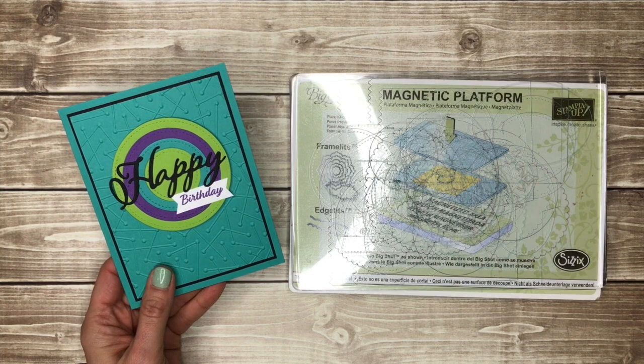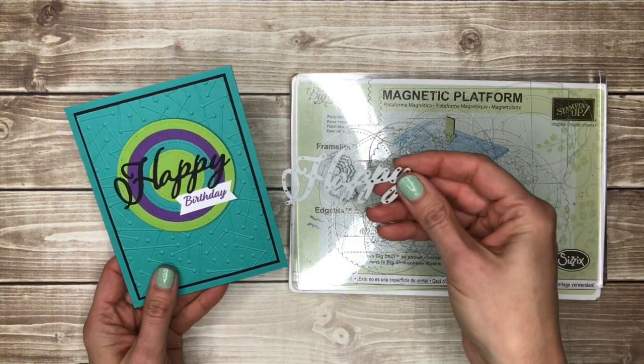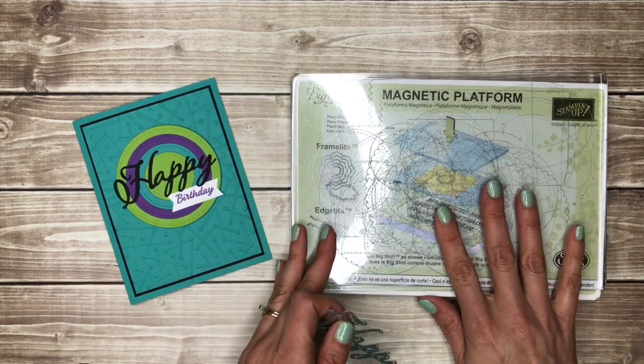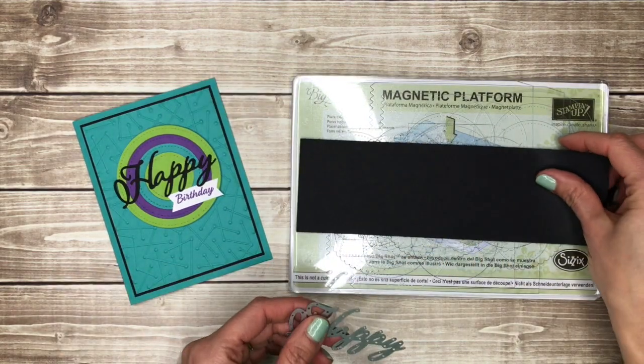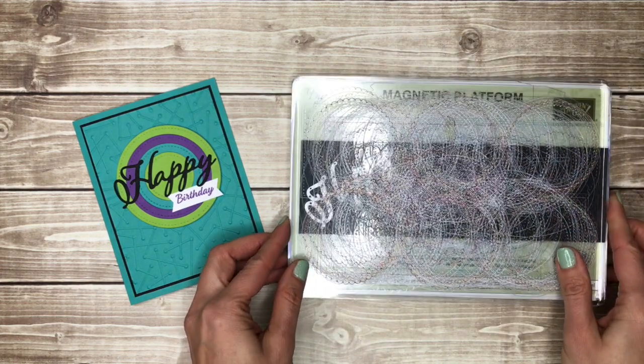The final piece that I need for this card is the black happy, and I'm using a die for that that says happy. So I'm going to go ahead and use my magnetic platform with a clear cutting pad, a black piece of cardstock, my happy die, and then another clear cutting pad on top.